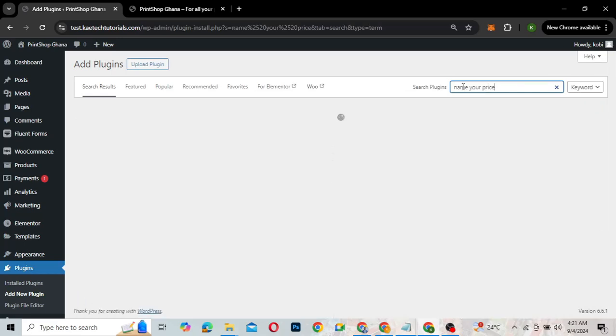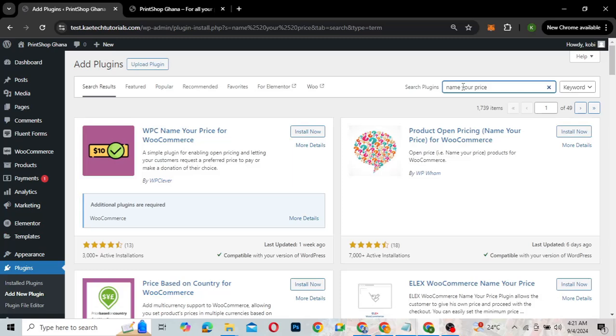This is good for all kinds of things that you are selling. Maybe you are selling something that you want people to name their own price, or to suggest their own price for the item that they are coming to purchase. It could be anything.